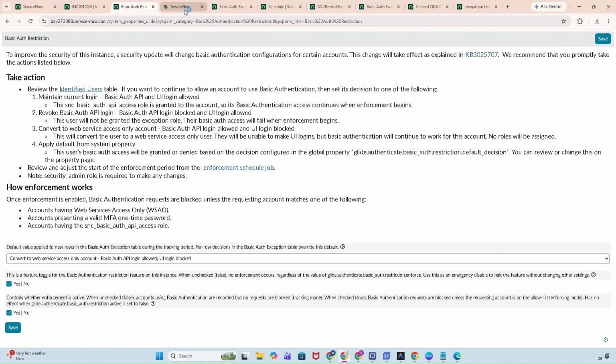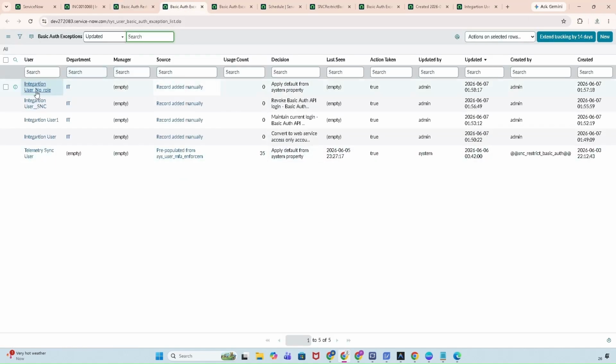And one of the most important things: this item will not be automatically defined or created by ServiceNow. So you need to apply this manually. You need to decide on your credential manually. If a particular credential is used for basic auth in a particular integration, you need to create and define that item on this basic auth exception part.